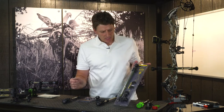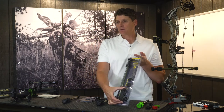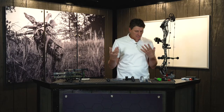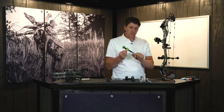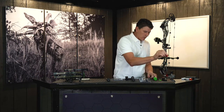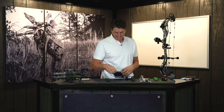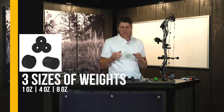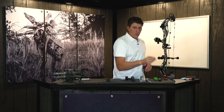The microhex counterslide comes standard with five ounces of weight. It comes with a microhex dampener and whichever bracket or model you have chosen. You can also accent your counterslide with different microhex dampeners — we have several different colors available, including green weights and red weights. I would recommend that most people getting started at least get an extra three pack of weights. You can put up to six ounces on the individual stud before you're going to have to splice it in with a four ounce or an eight ounce.